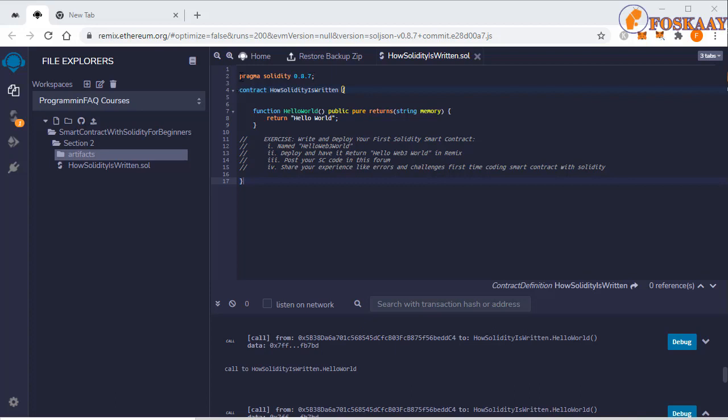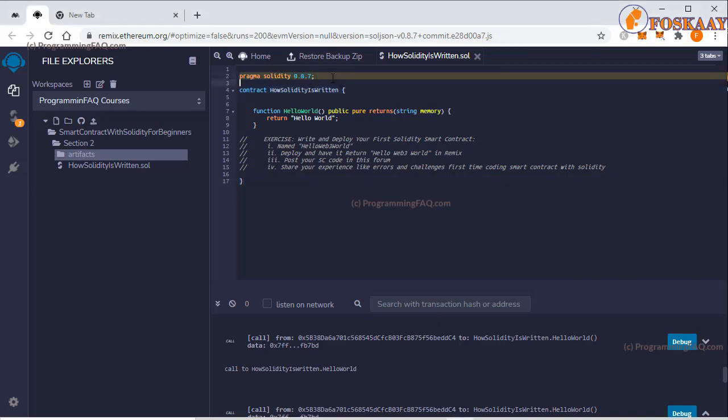Now, the reason why you have this at the top here is not just for show, or just to indicate the version you are writing. No, this is to enforce. Don't forget, we have discussed that Solidity is a high-level language.